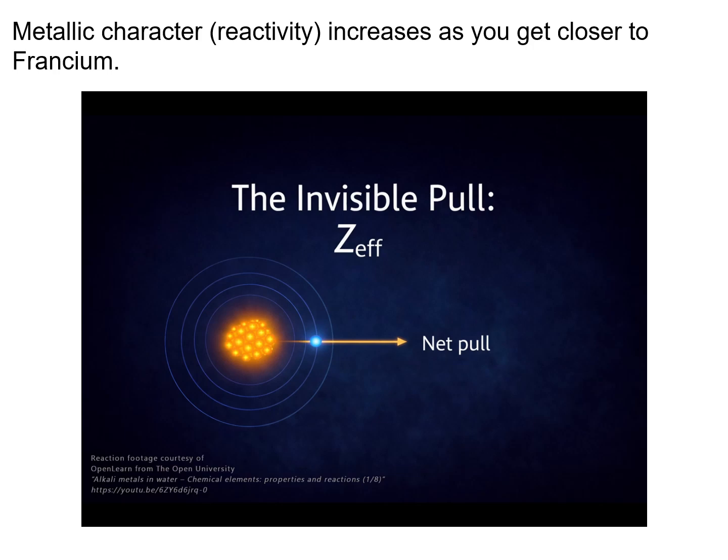So then we go ahead and we start our little video. I have a video and I'm going to talk about how these different forces such as shielding and effective nuclear charge interact in order to affect the ionization energy and the reactivity of the different alkali metals. I also have reaction clips of the alkali metals with water that were conducted by OpenLearn from the Open University.